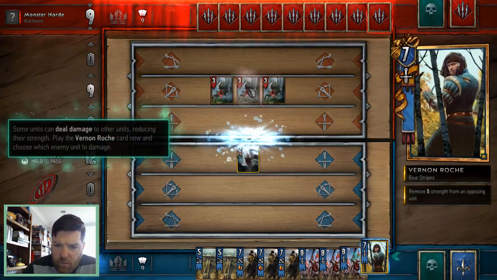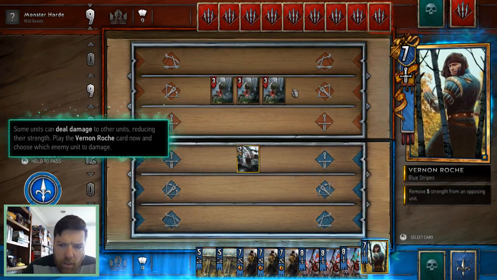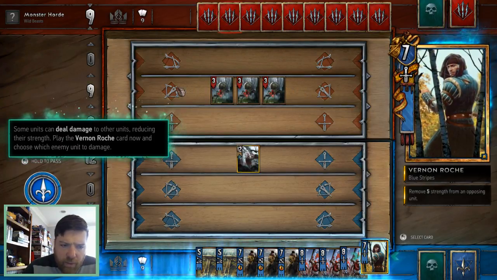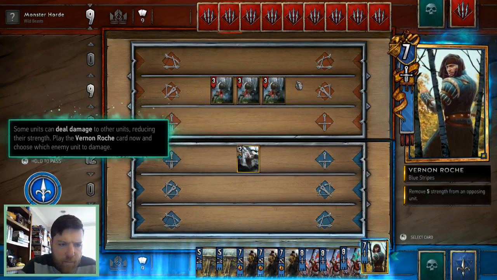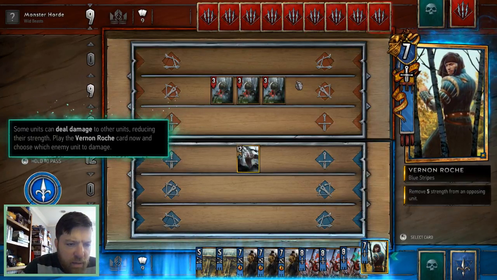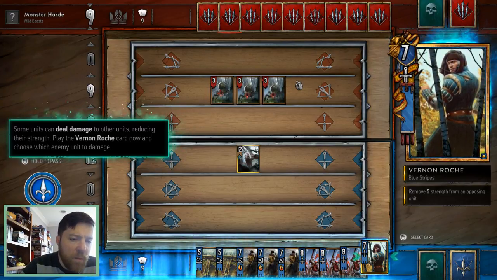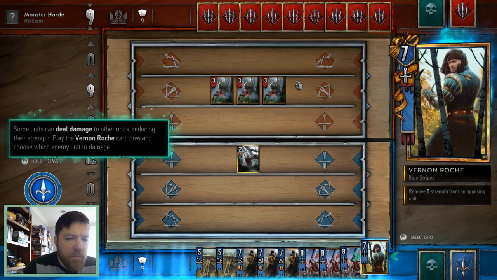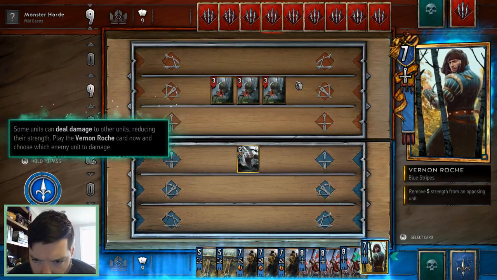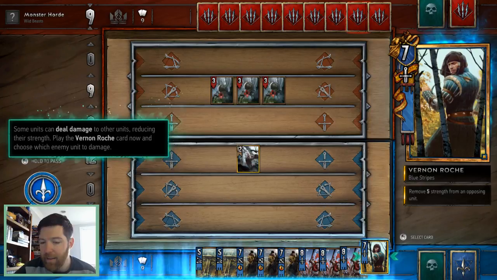Why is that possible? Why? Okay, we can't read the card, so we'll have to figure that out later. Some units can deal damage to other units, reducing their strength. Play the Vernon Roche card now and choose which enemy unit to damage. So damage, I'm assuming, just removes strength, I guess.